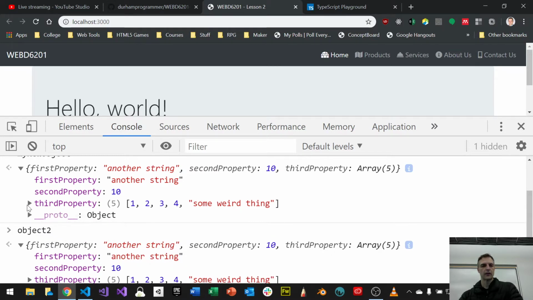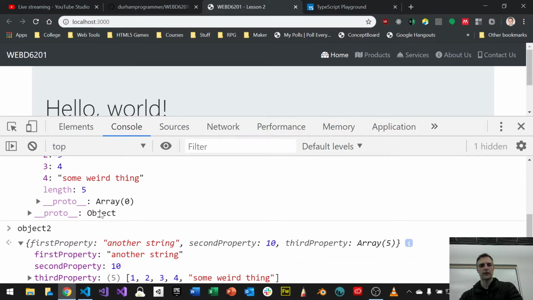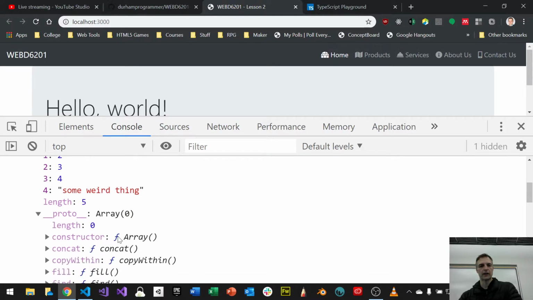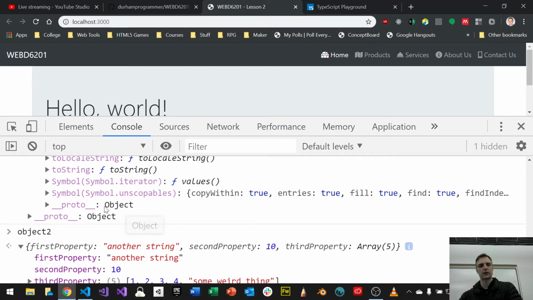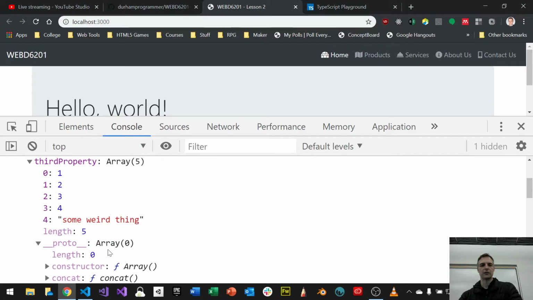That's what this is. Okay, let me go into this one, because this one is an array, right? But guess what? If I go down here, you can see that the prototype is an array. So it's using the array class. And if I go into the prototype that's an array, further down the line, you'll see that this also inherits from prototype object, right? So an array is an object, and I'm using composition here, if you will. So prototype, remember we talked about inheritance.